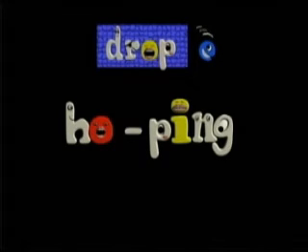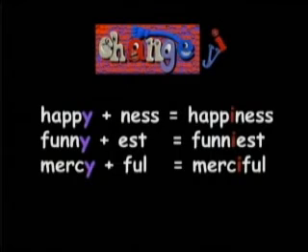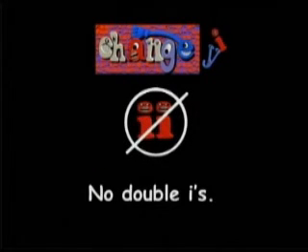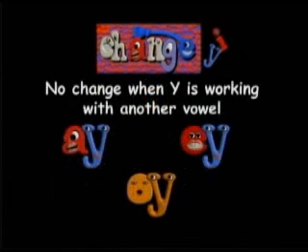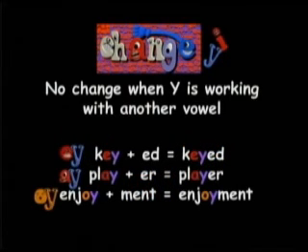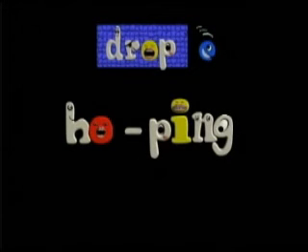Change. The change rule is for letter Y. What would vowelators do with the letter Y? The change Y rule doesn't have anything to do with vowelators. Letter Y will change into letter I when any ending is added. Just like this. But of course the king made us add 2 exceptions to the change Y rule. He hates seeing double letter I's, so if the ending starts with the letter I, don't change it. What's the second exception? You don't change Y when she's working with another vowel like the dip, OY, oi, and the friends, AYA and EYE. Like these words here. So when you add an ending, you must think about the possible need to double up the consonant, drop the E, or change the Y.